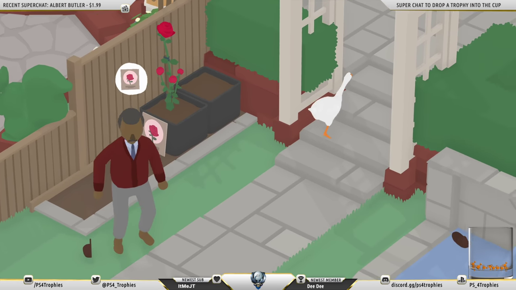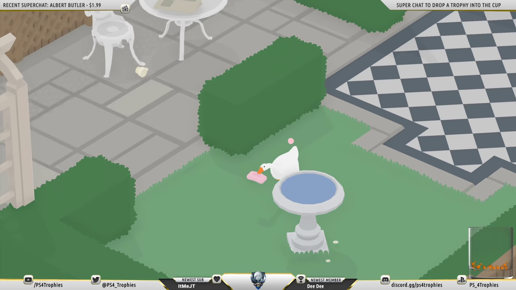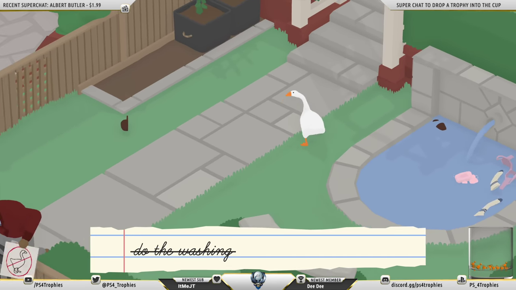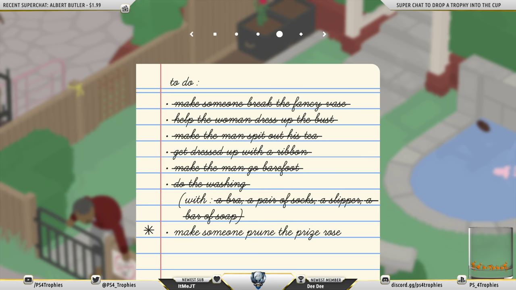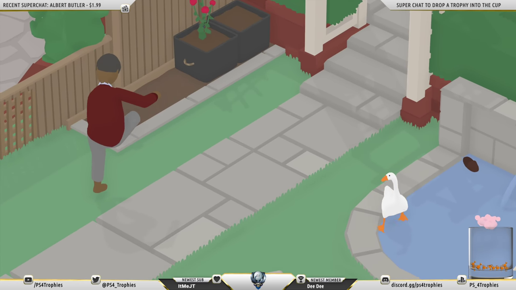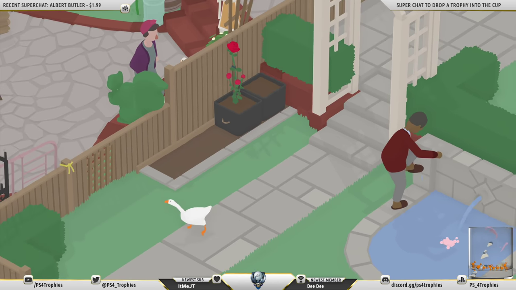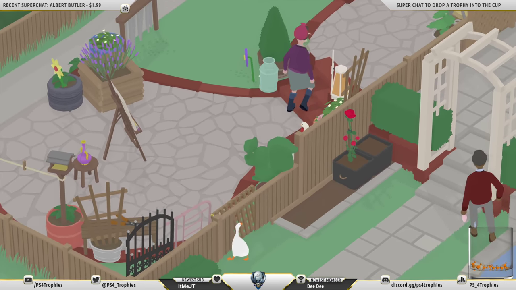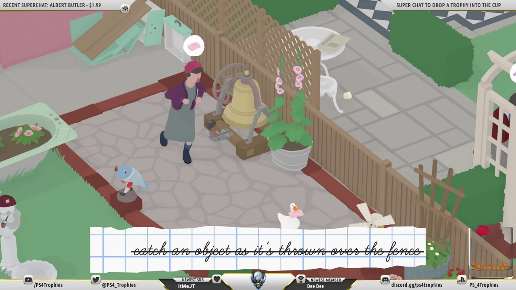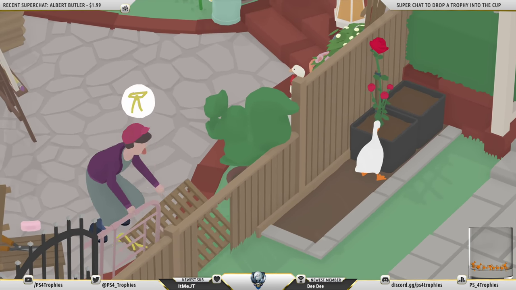Get the soap. We gotta hurry up with the soap. Make someone prune the prize rose. Well, first things first, I need him to start throwing over the... Here we go. Ha ha ha! We did it! Careful! Alright, so how do we pry and do this?